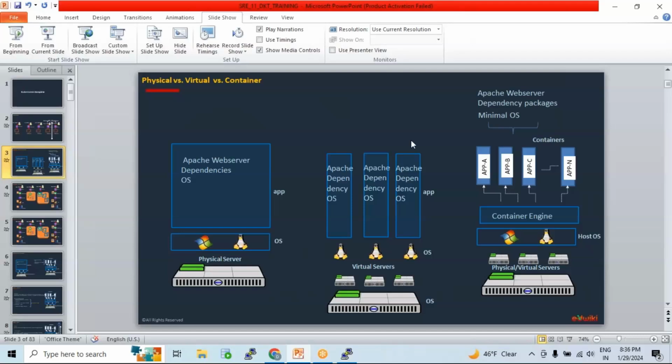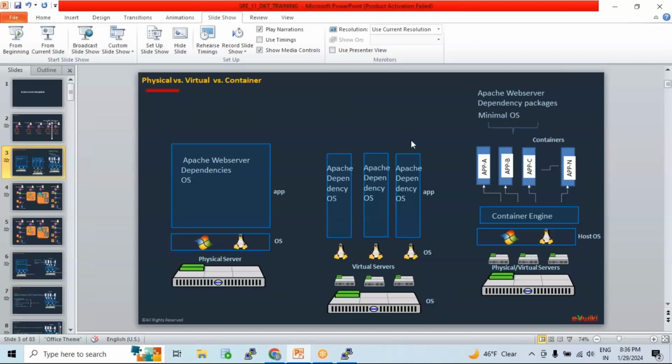Just to call out again, the biggest advantage that you get here: technically all of your applications are running in a single system, correct, guys? If you look at the presentation, the container section, which is the third diagram, all the containers are actually running in the single system. So in a way, can I say that all of my applications are running in a single virtual server?